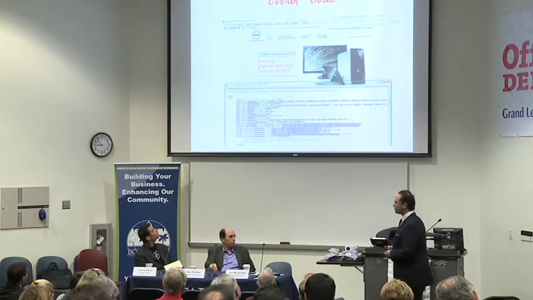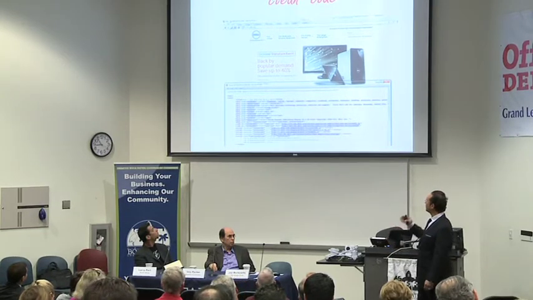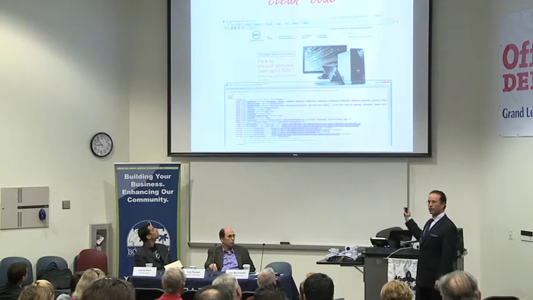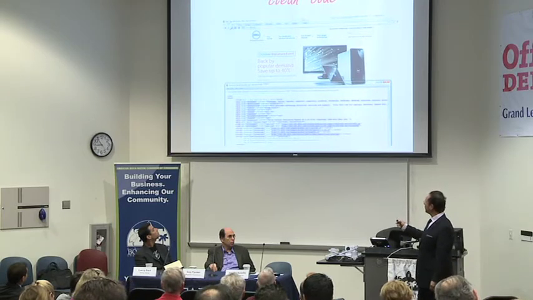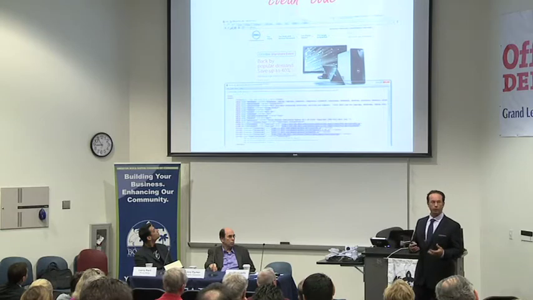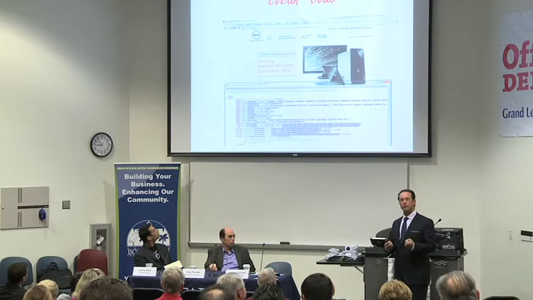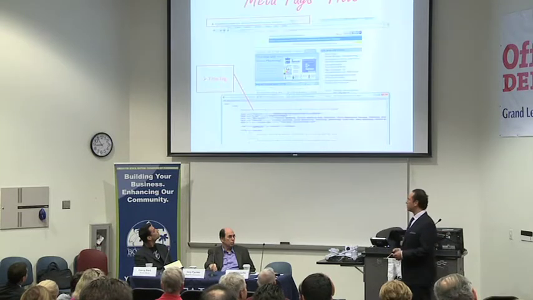Okay. The next thing is we want nice, clean code. And the simplest way to check this is to click View Source, and you can actually see the HTML source code on your page. But if you can't find things like the title of the website and the keywords and description of your website right there, then it's going to be hard for Google to find those things. If Google can't read the words on your website, you're making it hard for Google to show you in the search results.